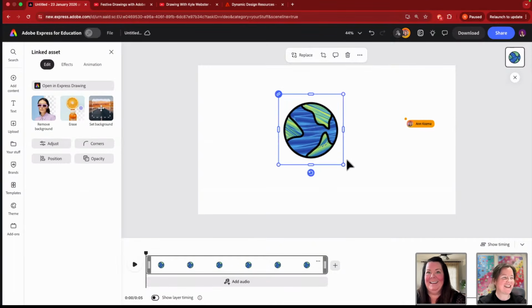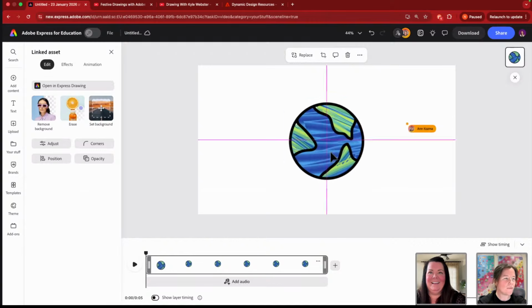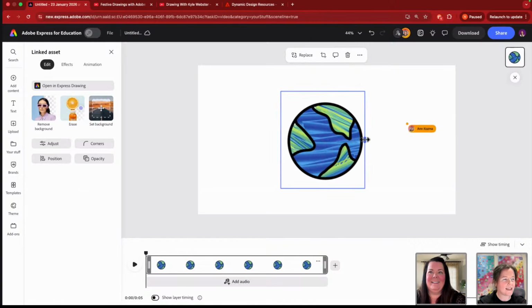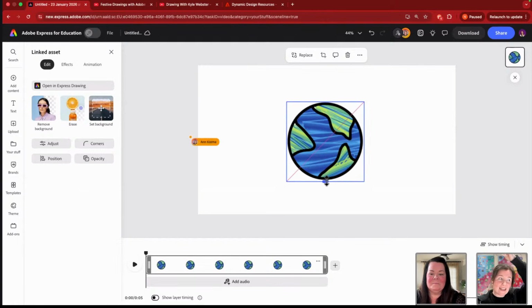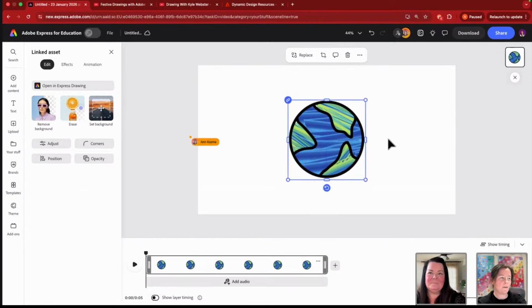So what I'm doing is I can see with my Earth here, it wasn't perfectly in the center, so I'm just going to crop in really close to the circle that I've got here. This will make sense later. Oh, there we go. When I get this diagonal line, I know I've got the perfect square, the one by one, four-sided bit. There we go. Lining it up in the middle.